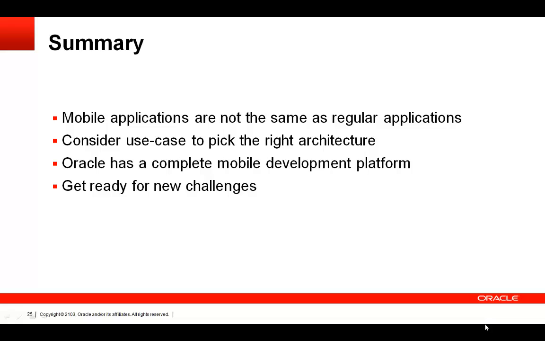Understand your specific use case. Okay, if you understand what you're trying to build, what is the usage pattern, who is going to use it, on what devices, you'll be able to more accurately pick the right architecture for your application. Whether it's a native development, or web-based development, or most likely a hybrid approach, picking the right architecture for your application can make your life easier in terms of development, in terms of having the user happy with the result from the application.